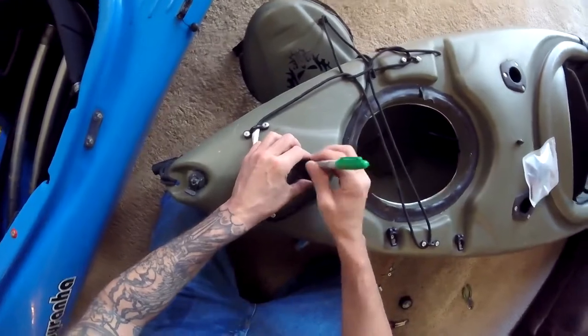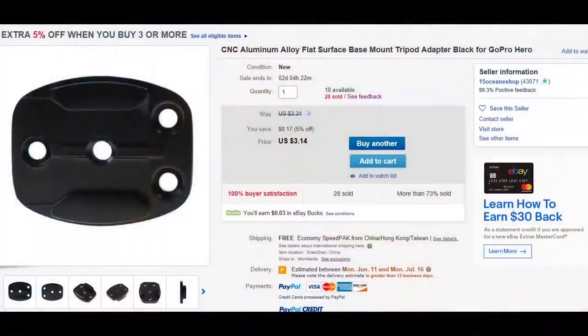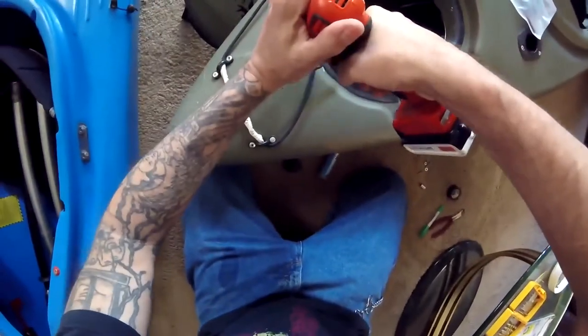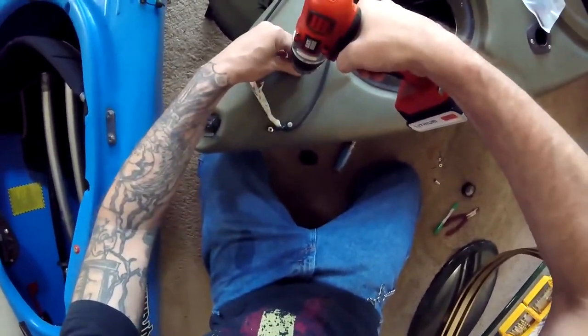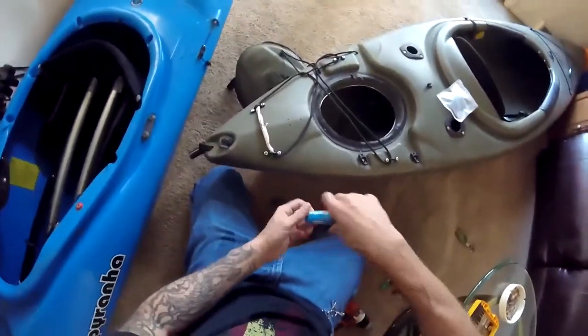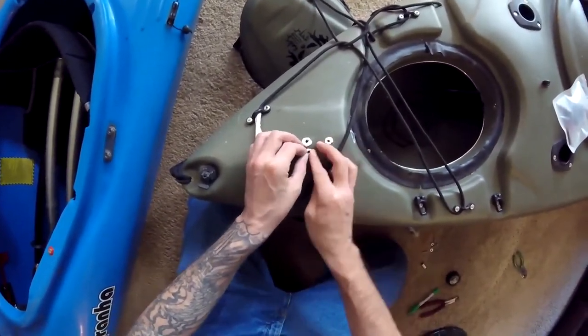Now that the switches have been added, we move to the GoPro mount. The mount is an aluminum mount purchased off eBay for $13.14. After the holes are marked, we're set to drill 3 more holes. As we add the mount, we'll be using the water weld again to ensure a watertight seal.